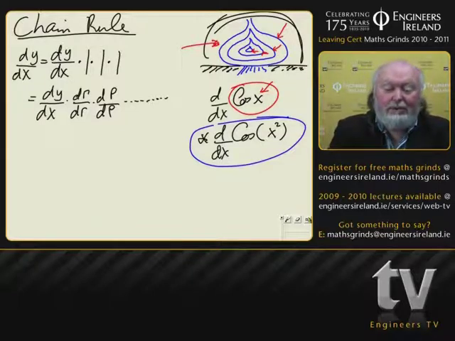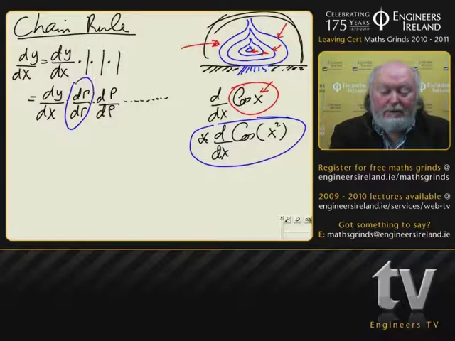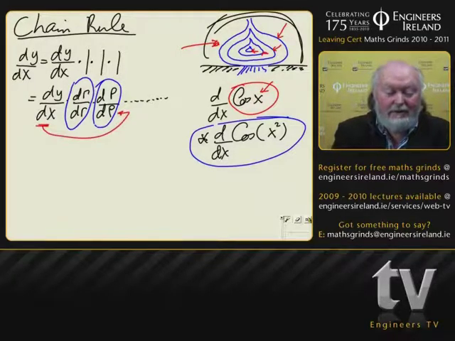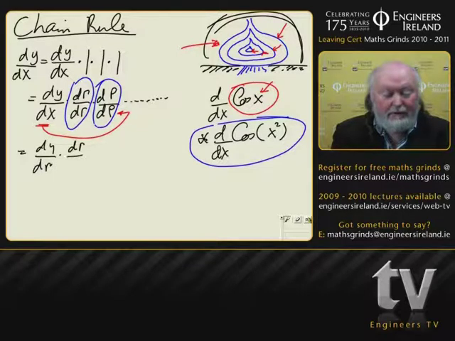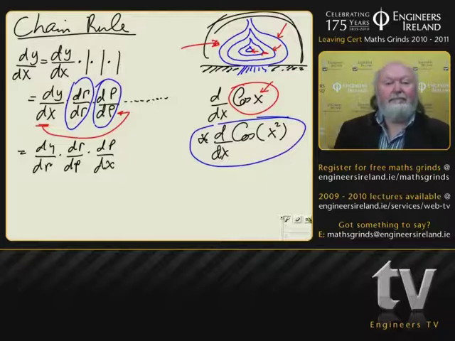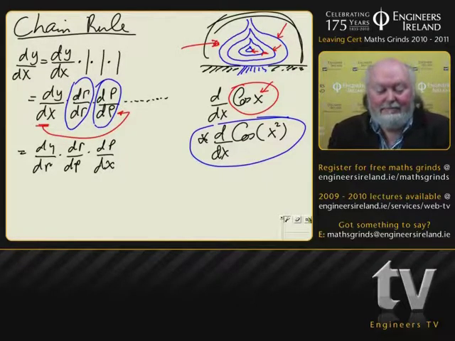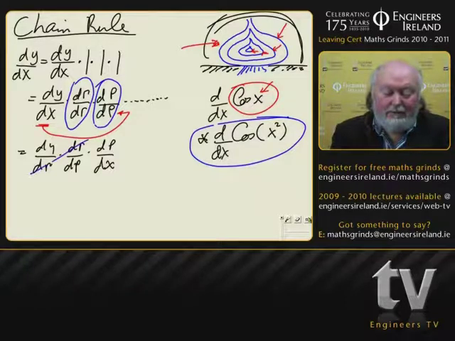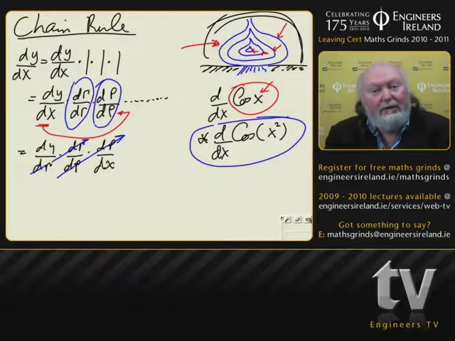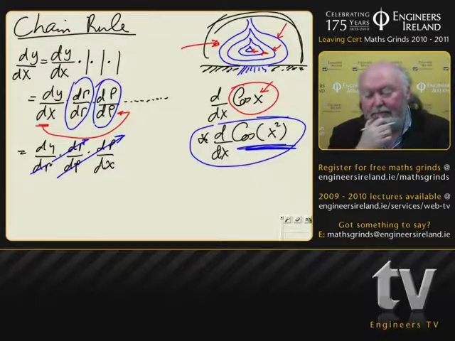What do we have to do now to turn multiplying by 1 and multiplying by 1 into something useful? All you've got to do is to take this guy, push it over here, and say, isn't that equal to the dy dr by dr? See, they all have got pushed over now. And even though this is still 1 and this is still 1, we've actually found a method for solving problems like this guy over here. Watch how we do it.